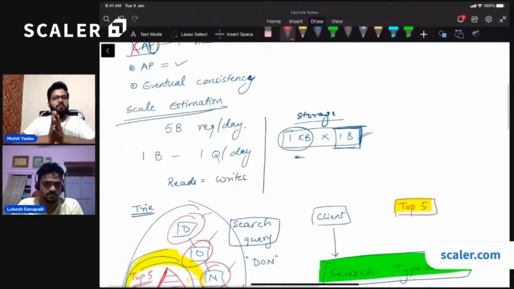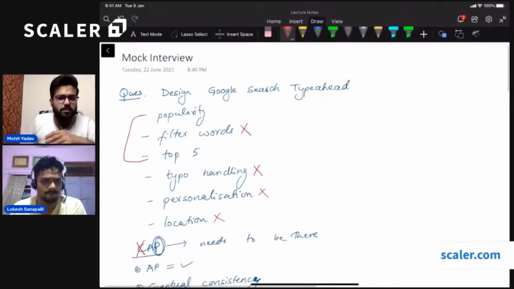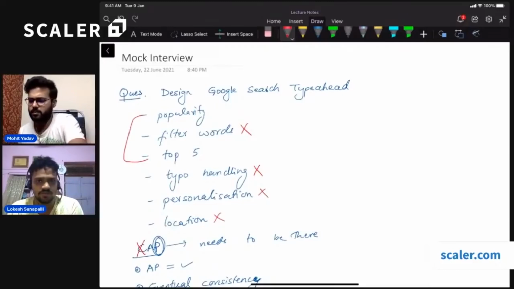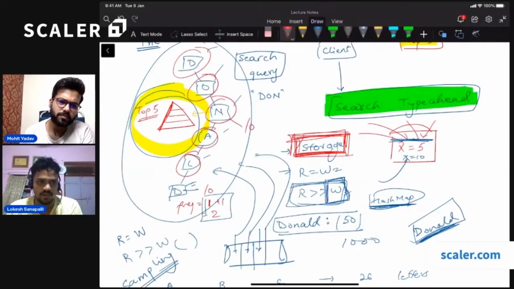Cool. Anything else that you want to add, Lokesh, on the problem that we have discussed? So on backend, I think that's it. Just one thing is that maybe on clients we need to add throttling as we are typing, like we said, debouncing. So there's a term called debouncing.